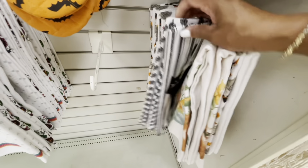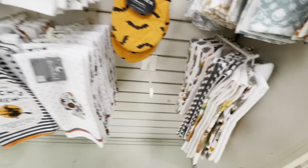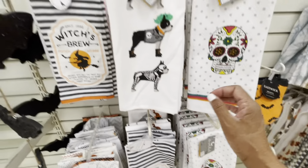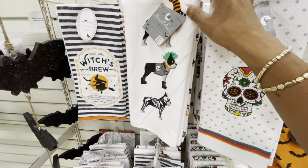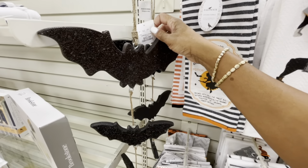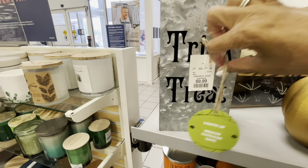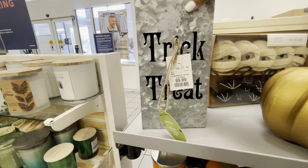Here are some with the black cat — you get a set of two. Some with fruit — I think these are all around $7.99, some are $6.99. This one with the dogs in their Halloween costumes, $6.99. Here is some hanging decor with the bats, $12.99 for those. Looking at the front, there are a lot more Halloween items. This trick-or-treat galvanized decor right here is $9.99.